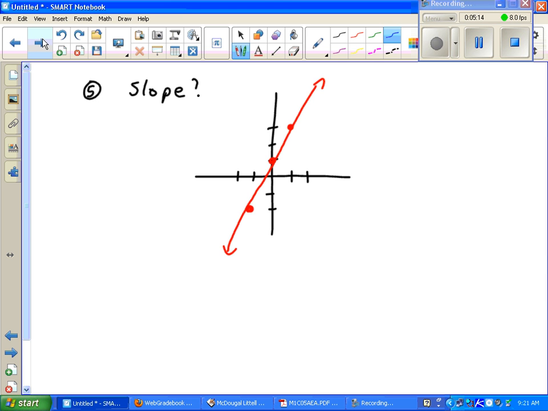Number 5 asks you to find the slope of this one. This one was kind of tough to see on the copy. You can easily find the y-intercept. The y-intercept's at 1. And then this was the next easiest one I thought to be able to find. I know it's a little light on the copy, but it's still how many times you go up and down over how many times you go left or right, just like number 4 was. You go up 1 time, 2 times. So since we're up, it's positive 2. And to the right 1 time, so over 1. That simplifies. You don't need a 2 over 1. That simplifies to just 2.